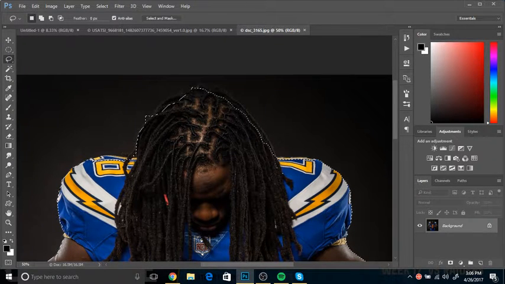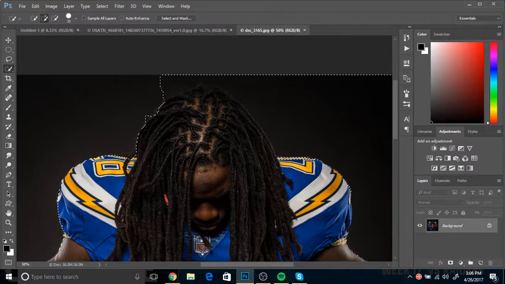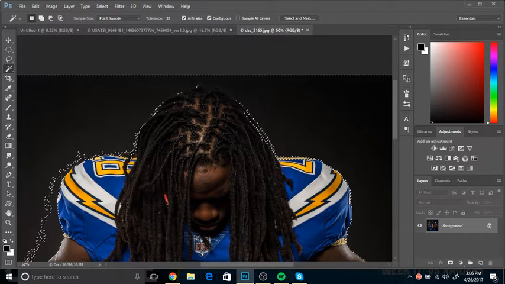How I crop out players, well, there are many methods you can use. I started out using the quick selection tool. Here there's the magic wand, quick selection, lasso tools, and a pen tool. With the quick selection, you go around an area and it quick selects it. With the magic wand tool, you click a certain area and it selects that color.